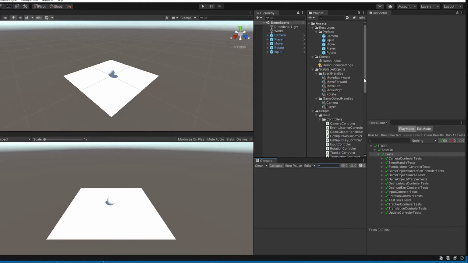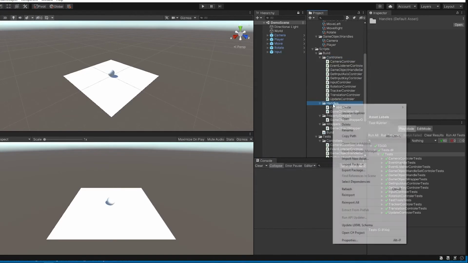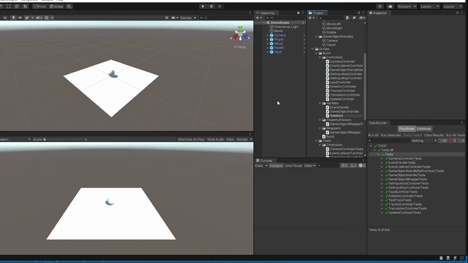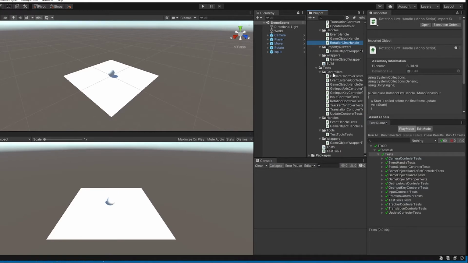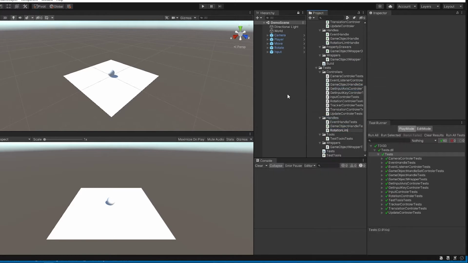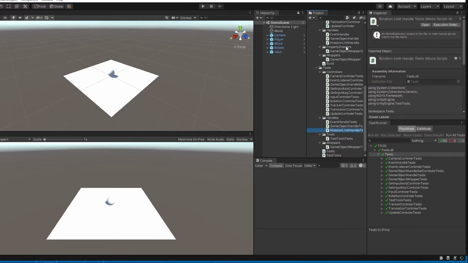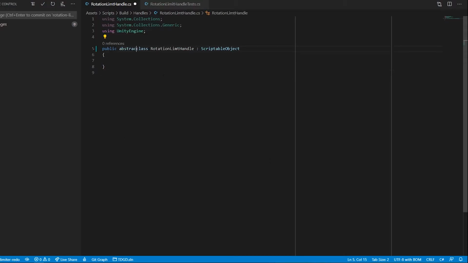We start off by creating the script file and the test file. Then we define our RotationLimitHandle as an abstract class and add a RotationStaticLimitHandle which implements this abstract class.